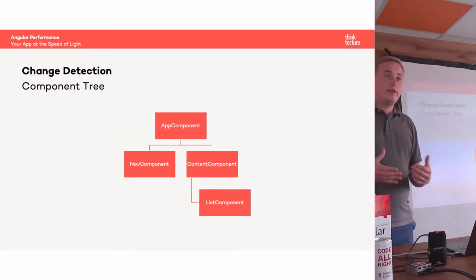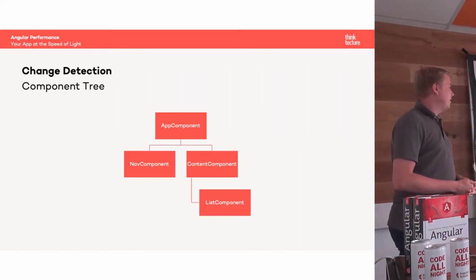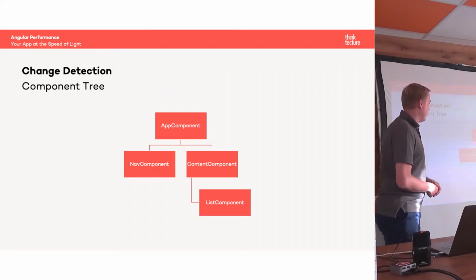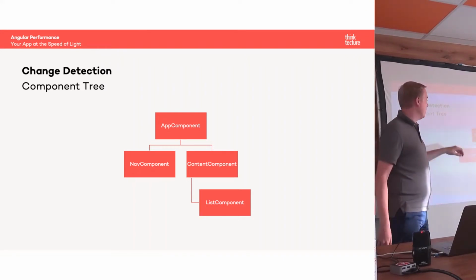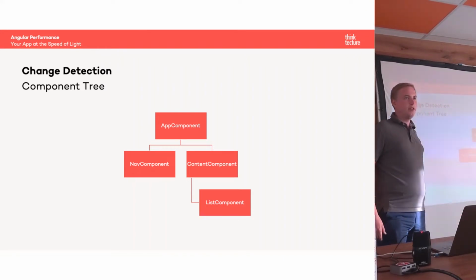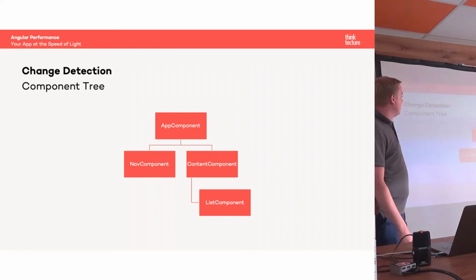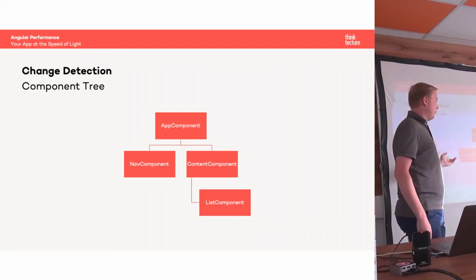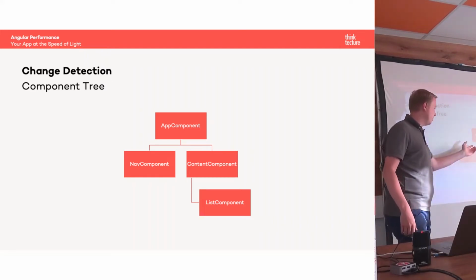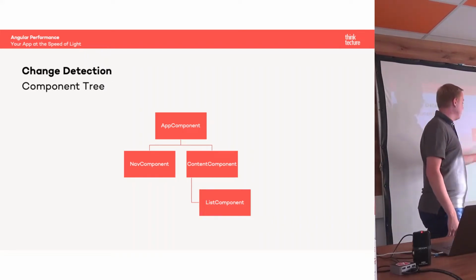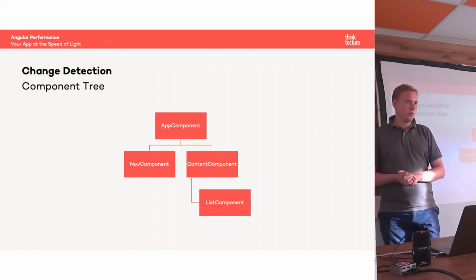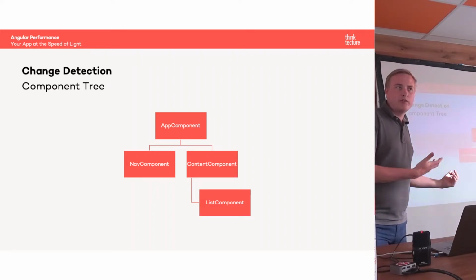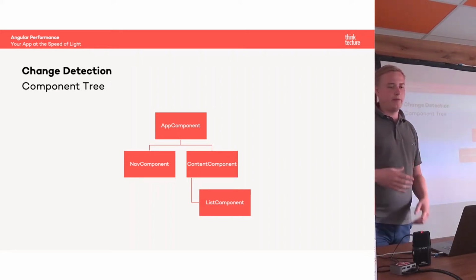When you build an Angular application, typically what you have is a component tree. So there will be mostly one single app component. You could have more than one if you like. And that app component uses different other components. Here in that sample you have a nav component for navigation, a content component, and the content component makes use of a list component. That's your Angular application from a bird's eye perspective.